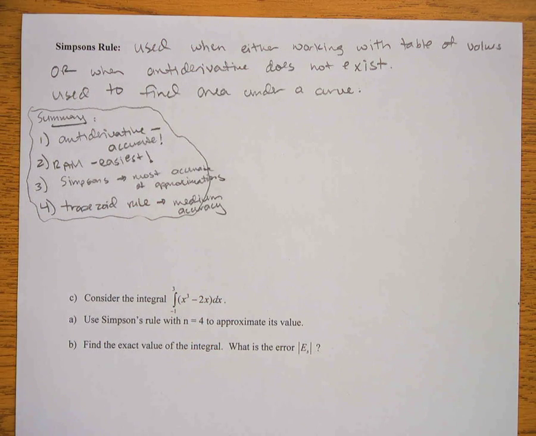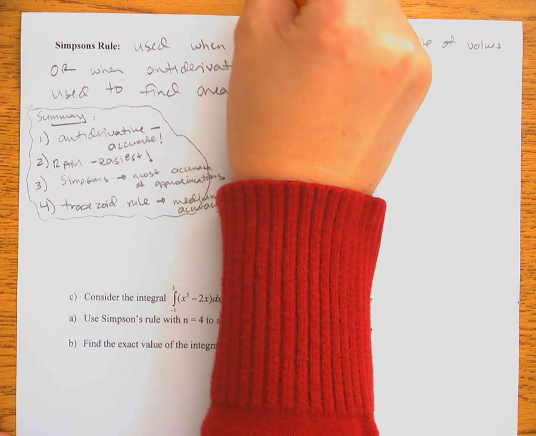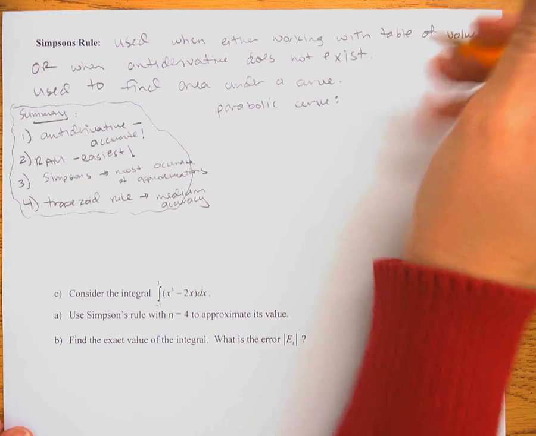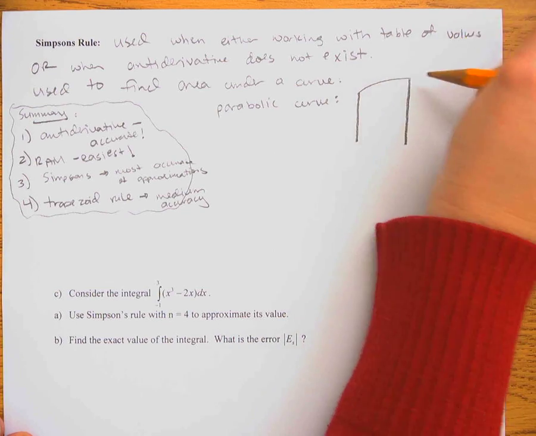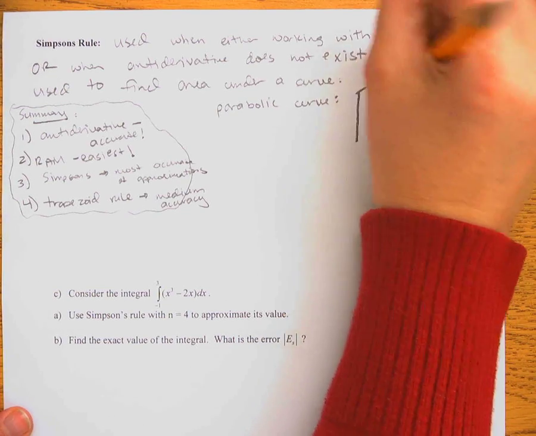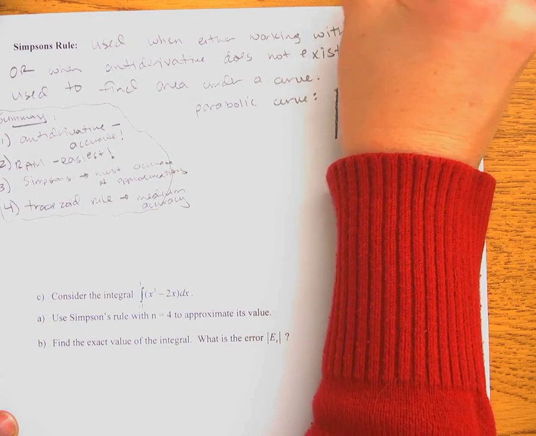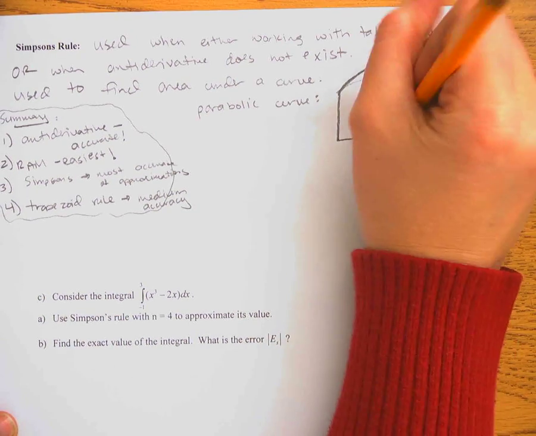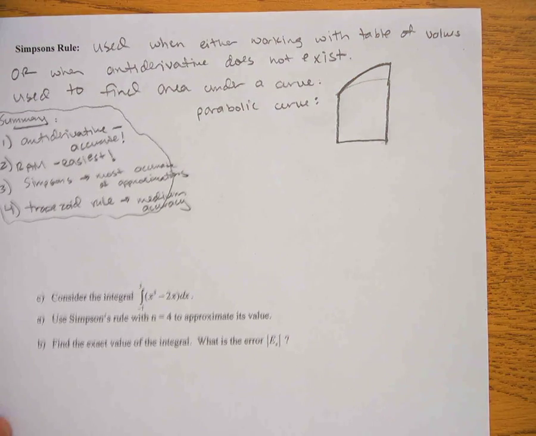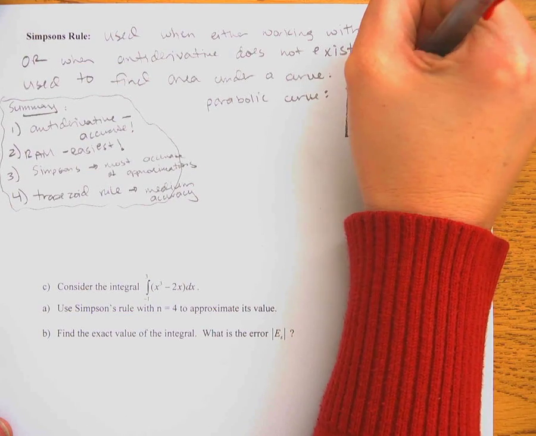So yeah. All right. So Simpson's rule basically uses a formula of a parabolic curve. So believe it or not, there is a formula for a shape that looks like this. So let's say it has these two straight sides. They could be different length or the same, but a curved top. Let me make this a little bit more exaggerated so you can really understand what's going on here. A curved top, not a straight top like a trapezoid. And there is, in fact, a known area for this type of shape. But you have to be able to split this area evenly in half, otherwise it won't work.